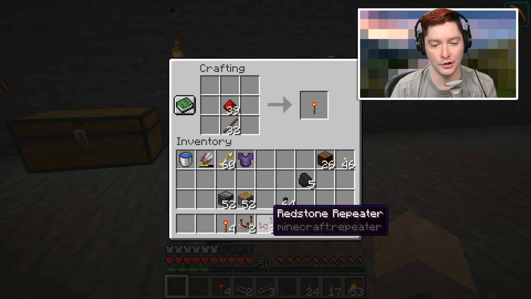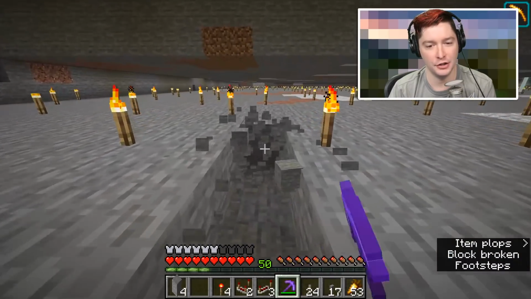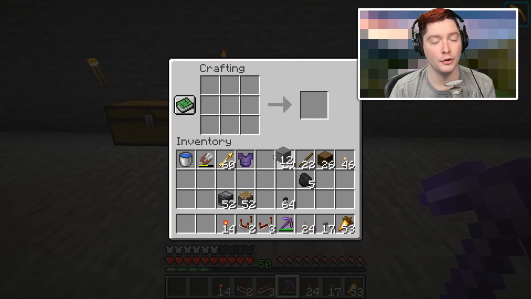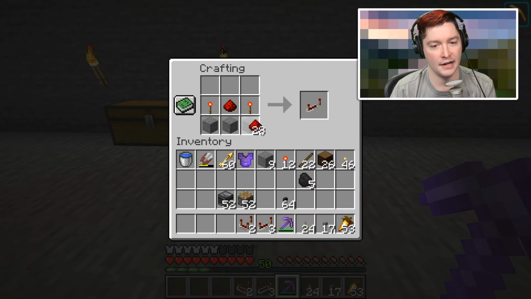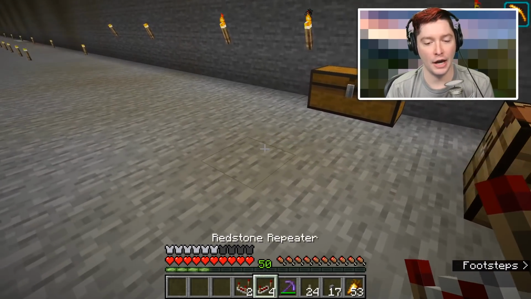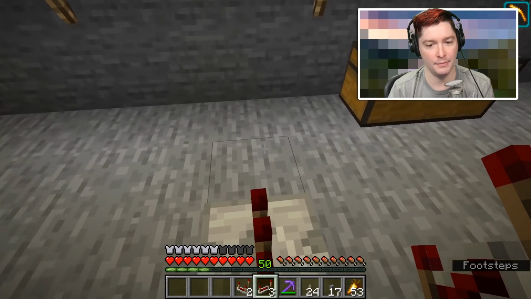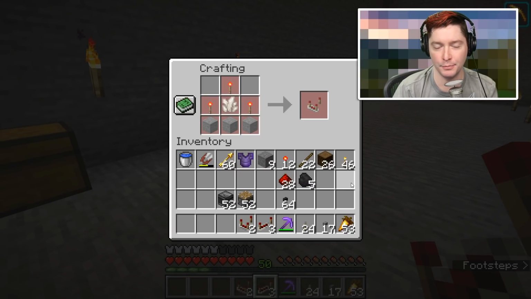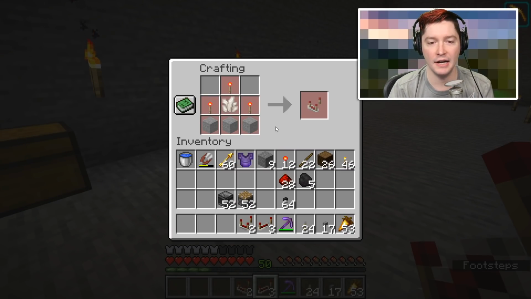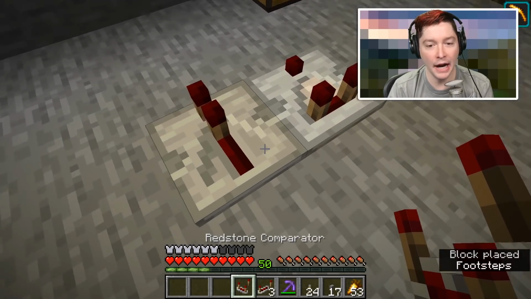So you got your redstone torches, and then you can use some smooth stone, which I will casually just mine up right here. Throw some smooth stone on the bottom, and then in the top or middle, I guess, add your torches and redstone, and then you have a repeater. Just so you know, a repeater looks like this, and it has an arrow built into it, so keep that in mind. I forgot to bring some quartz with me, but basically replace the redstone with some quartz and then put a torch on top, and you get a comparator. And this is what a comparator looks like.